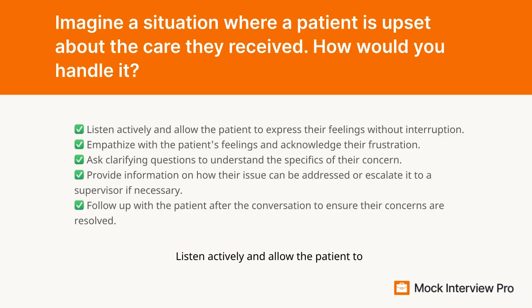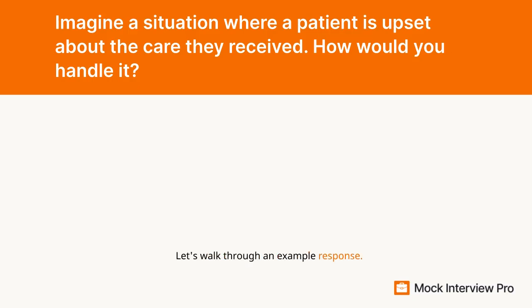Listen actively and allow the patient to express their feelings without interruption. Empathize with the patient's feelings and acknowledge their frustration. Ask clarifying questions to understand the specifics of their concern. Provide information on how their issue can be addressed or escalate it to a supervisor if necessary. Follow up with the patient after the conversation to ensure their concerns are resolved. Let's walk through an example response.